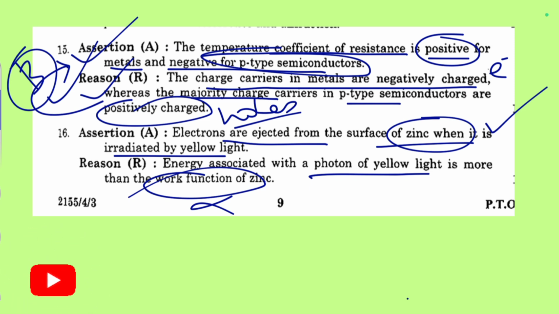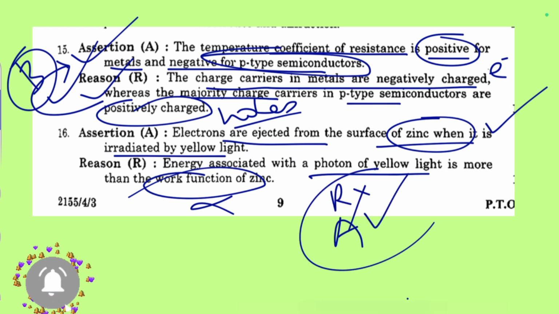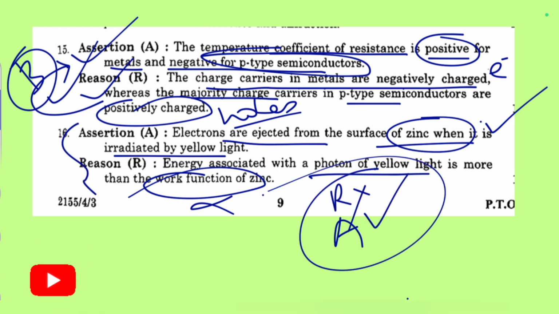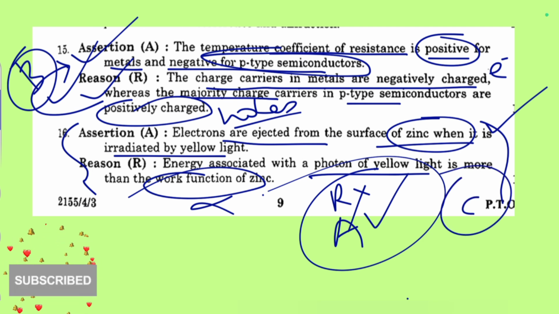It is less. So because of that we can say that here the reason is not correct, the assertion is correct. This is the direct or basic question that is given here, so we can directly identify the answer as assertion is correct, reason is false. So option C will be the correct one.